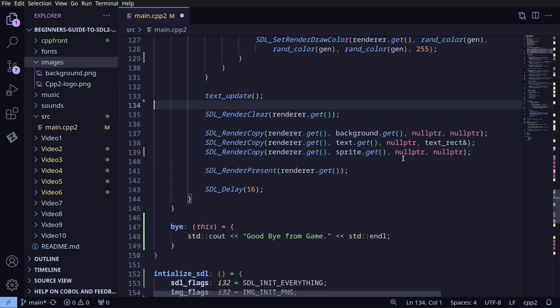So if we do this sprite right here, we should see an image in the very top left-hand corner, but it won't be in the top. The origin will be in the top left-hand corner, but it'll be stretched to the width of the screen and to the height. So it might look really funny because we've used the entire source of the image that we loaded in, which is fine.